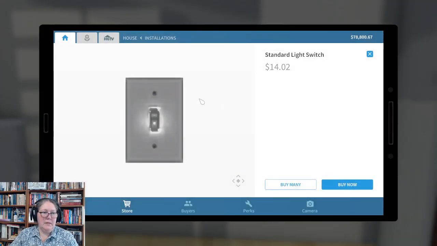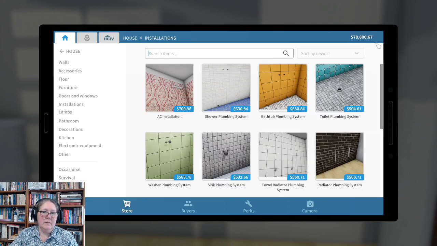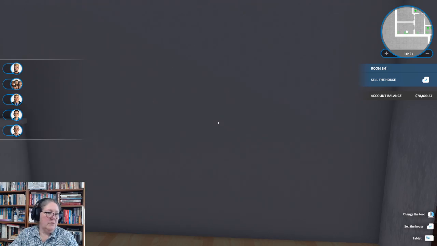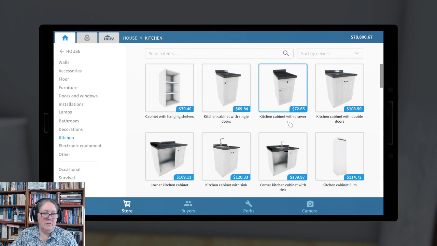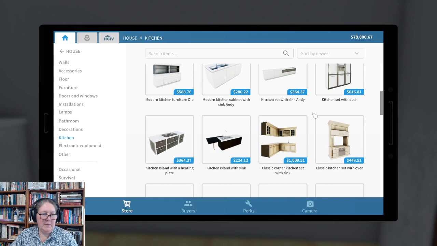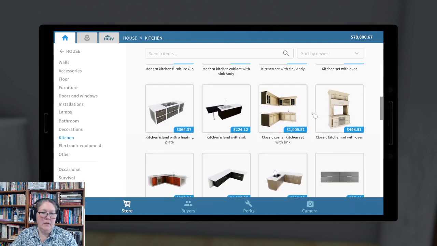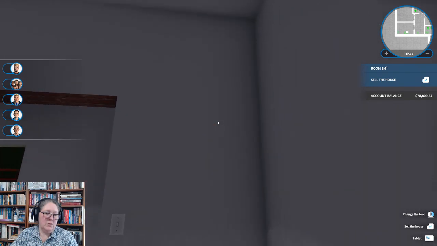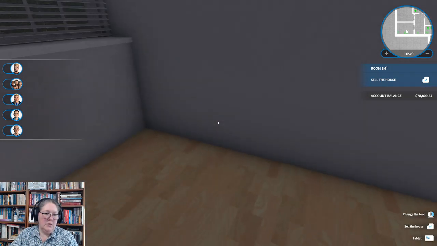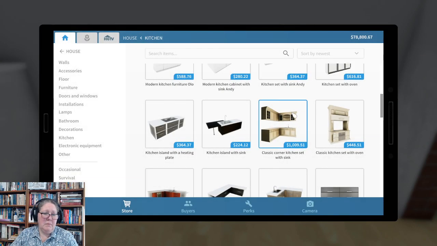Now watch the buyers dance. That student is frustrating. Look at this. He's at fourth place again. Okay, go for kitchens. I'm going to go for a modular kitchen, maybe. Can't go for the classic corner unless I move the wall and the door. I don't feel like doing that. If I did, I'd basically just move the door over to this corner and then put the corner kitchen in here, and it might just fit, maybe.